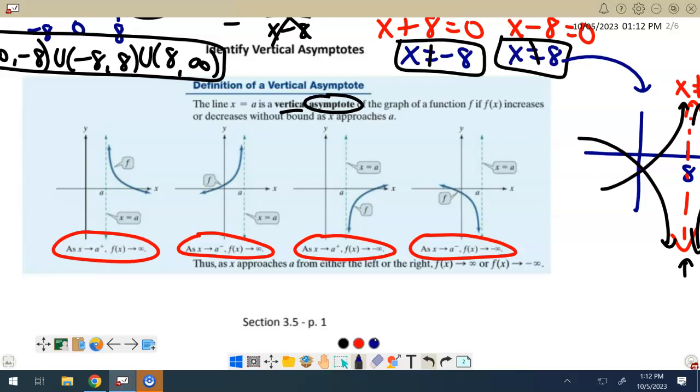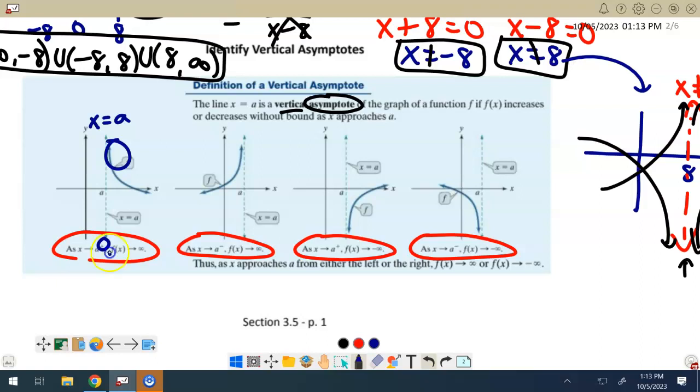What's happening here is that this is saying as x approaches a. Now a is the vertical line here, right? This is where x is equal to a on that vertical line. This is saying as the graph approaches that value of a, but there is a plus sign next to the a, which means from the positive side, from the right-hand side, essentially. So as x is approaching from the right-hand side, which is what we're seeing here, the graph is approaching that vertical line from the right-hand side. It's heading up, right? It's going up the asymptote, not down the asymptote.